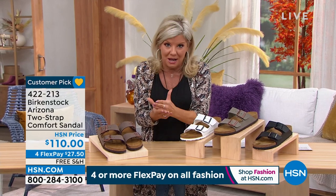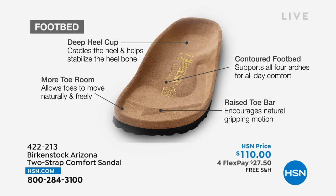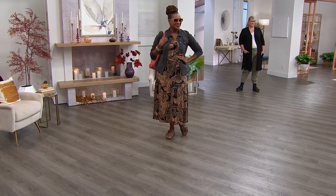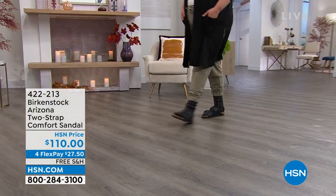For those just tuning in, let's walk through this unique footbed from 1774. This is going to be in each and every pair of Birkenstock — consistent across the brand. It starts with a deep heel cup allowing your foot to rest in its natural state, cradling and stabilizing your heel. Then there's the contoured footbed supporting all of the arches of your foot. There's a roomy toe box allowing your toes to move freely — yes, it's a little wide, but it allows your toes to breathe. And then there's a toe bar that rests nicely underneath your toes.